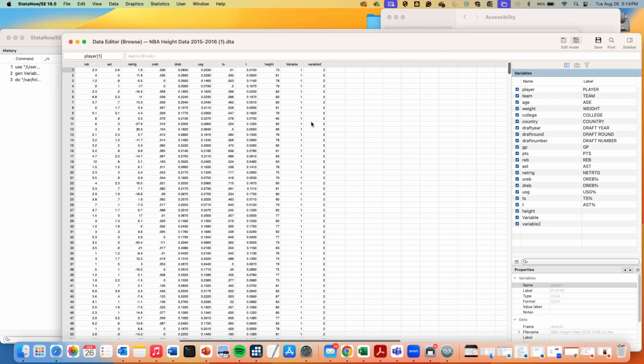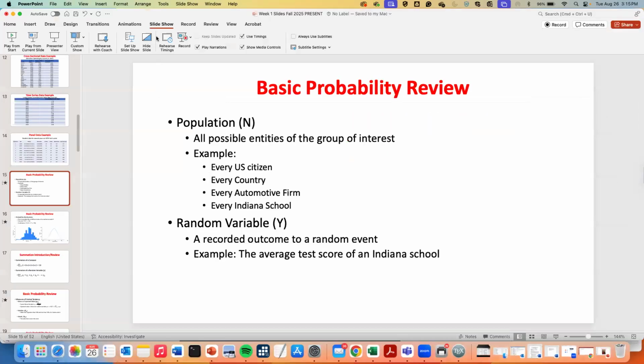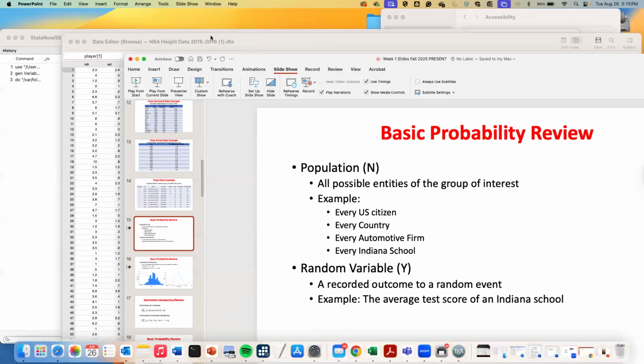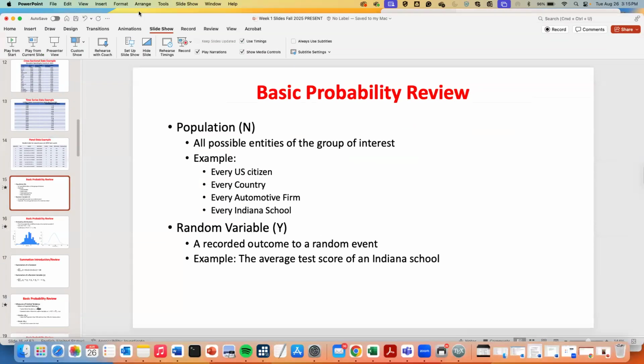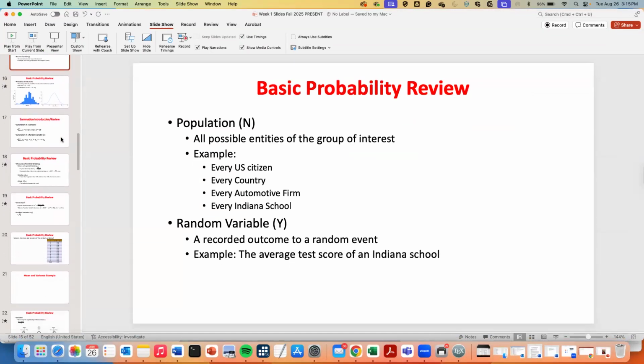Any questions up to this point? So if a couple of you are having some issues still with Stata, I'll try to hang around after class and help you for a little bit. I think at this point, how far did we get through? So I know I have a lot of stuff that I want to get through this week. I'm probably overly ambitious, but I also want to let you get out a little bit early on day one.